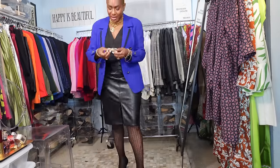Before I show you the jacket, we all agree that this is a judgment-free zone. We all know that Sharon has issues, okay? I am happy I started this process of focusing on jackets or blazers, whatever you want to call them. Because if I had not focused on wearing blazers this week, I may have missed this blazer once again. Okay, so here's the blazer. This is a Zara blazer I've had in my closet for over 2 years.